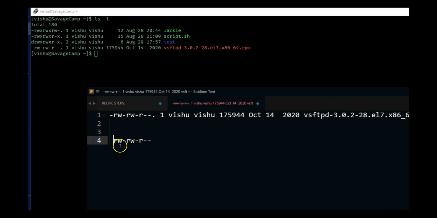Ignore the first bit. The first three are user, the next three are group, and the last three are others, so people who do not belong to that group or are not the owner of the file. So this one is going to be 6, this one is 6, and this one is 4. So this is chmod 644.